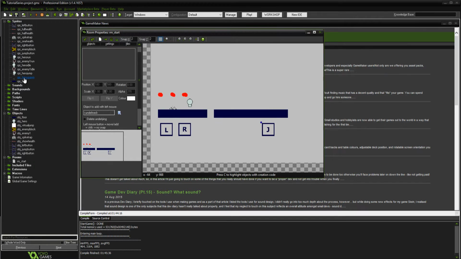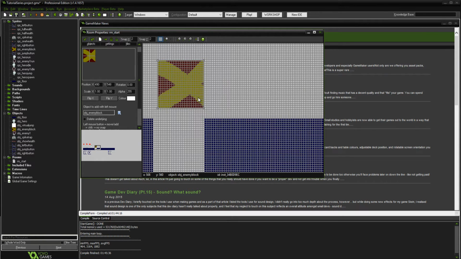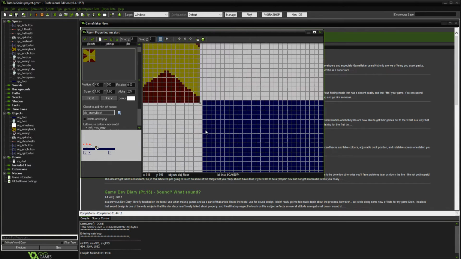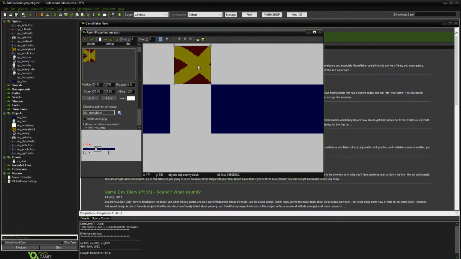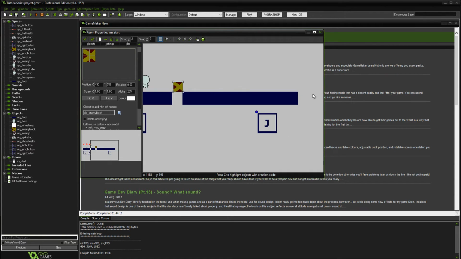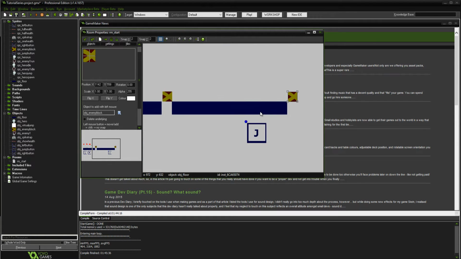Now what this does is, we place this where we want the enemy to turn around. So we're going to put it like here, right at the very point. As soon as the enemy hits that, he'll go the opposite way. So put that on either side. There we go. Save that.